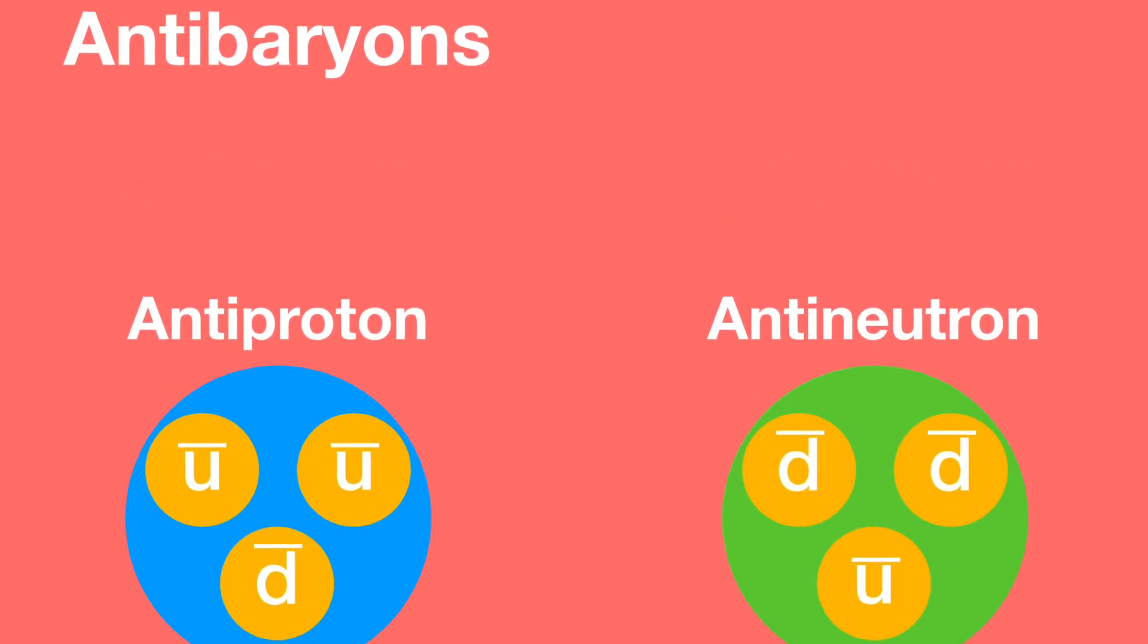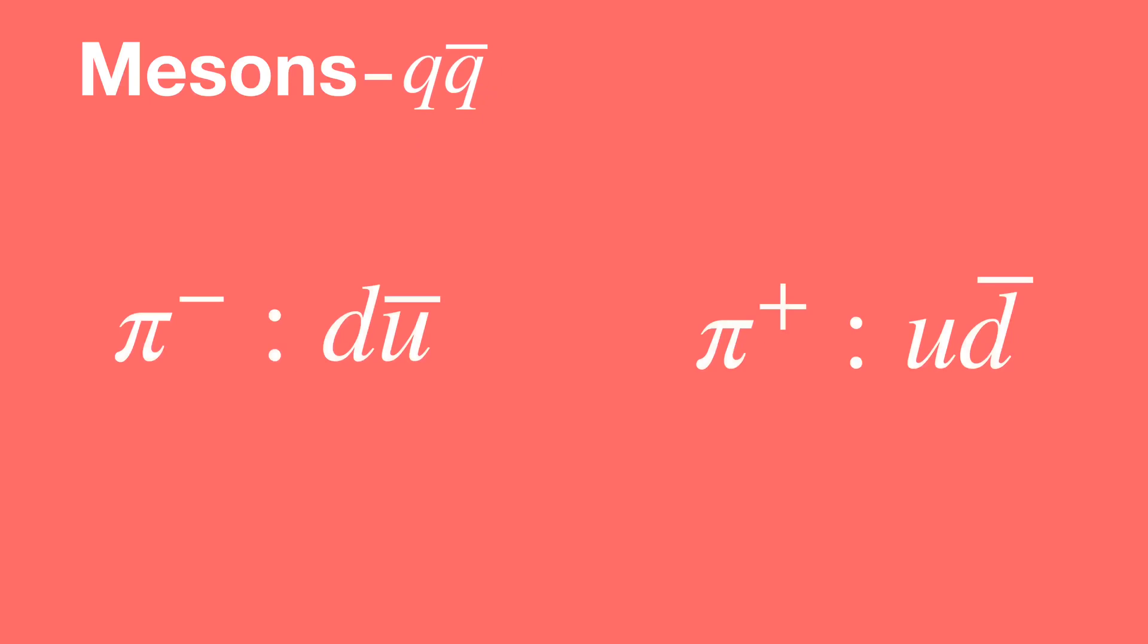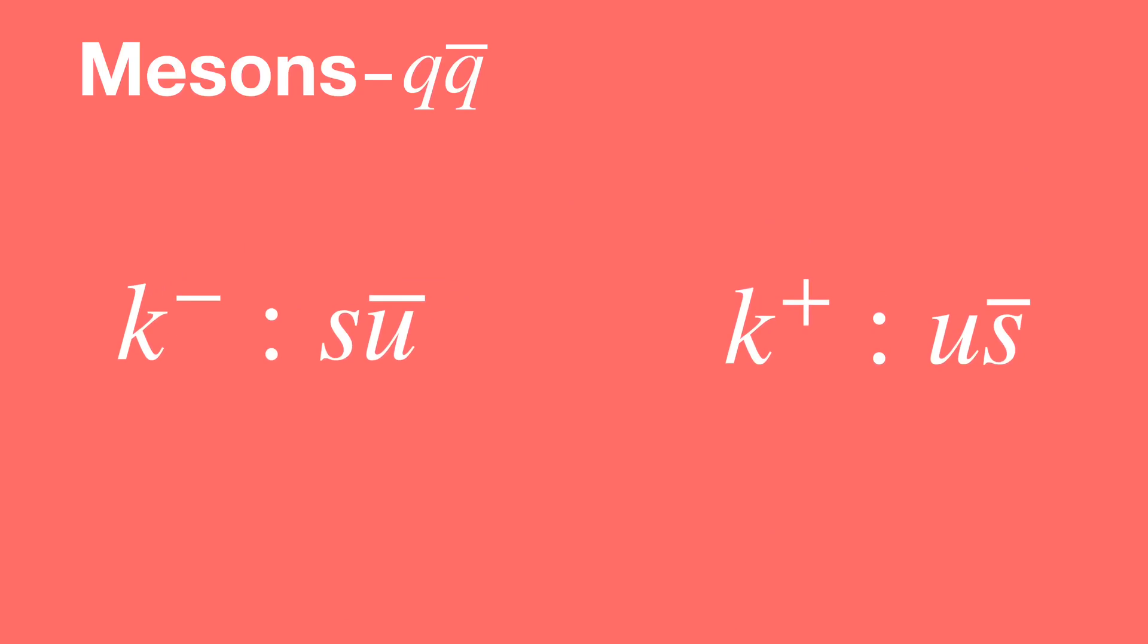Mesons, on the other hand, are pairs of quarks, and they're a little bit more crazy. They're made of a quark-anti-quark pair. Therefore, as quarks have a baryon number of a third, and anti-quarks have a baryon number of negative a third, mesons have a baryon number of zero, which makes sense because mesons aren't baryons. You wouldn't expect it to have a baryon number at all. Some examples of mesons are pions, which are combinations of down quarks and anti-up quarks, and up quarks and anti-down quarks, with the symbol pi- and pi+ respectively, and kaons, with the symbol k- and k+. k- kaons are a strange quark and an anti-up quark, and k+ kaons are an up quark paired with an anti-strange quark. I'll let you check if those charges add up for me, though you should find that they add up to plus one and minus one, so just make sure that you do do that.